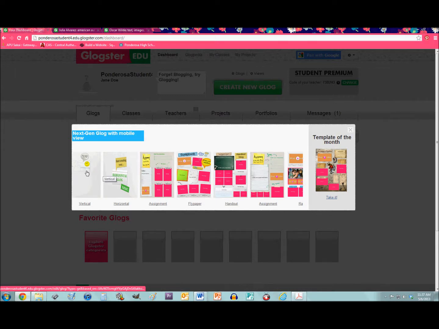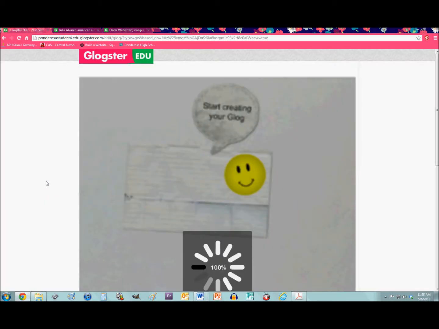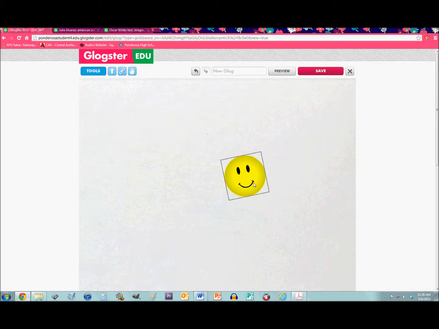I just like to create my own, at least right now that I'm new to it, but you guys can experiment with this. I'm just going to click this vertical one, okay, because I want to start with the least amount of stuff on mine so I can make it my own. And I'm just going to click everything that's on here and press delete to delete everything so that I can just start with a blank template right here.